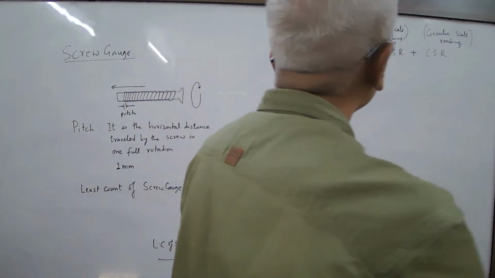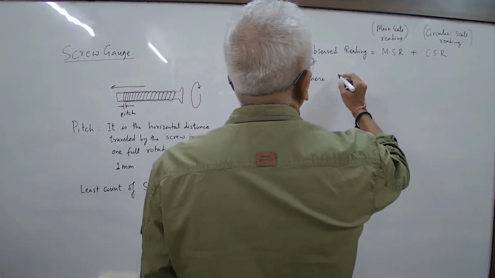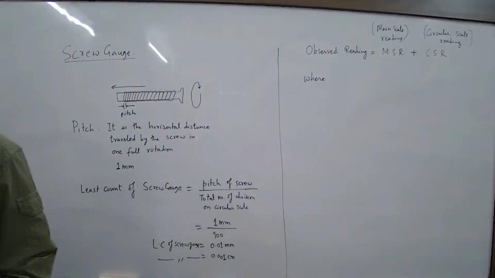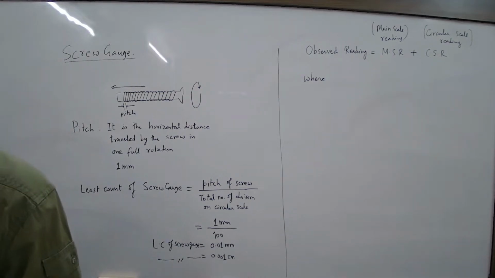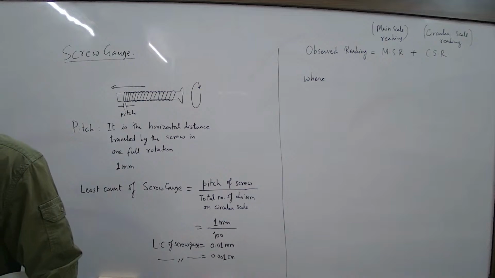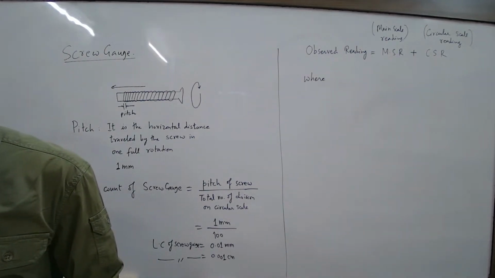ठीक है, एमएसआर क्या है? जो हॉरिजॉन्टल स्केल पे रीडिंग दिख रहा है वो एमएसआर. देखो ये वाला डायग्राम देखो 1.11 तुम्हारे इसमें. अभी 0 के बाद में 1 2 दिख रहा है. तो मेन स्केल रीडिंग क्या हो गया? 2 मिलीमीटर. ठीक है, तो अभी हम मिलीमीटर में देख रहे हैं.